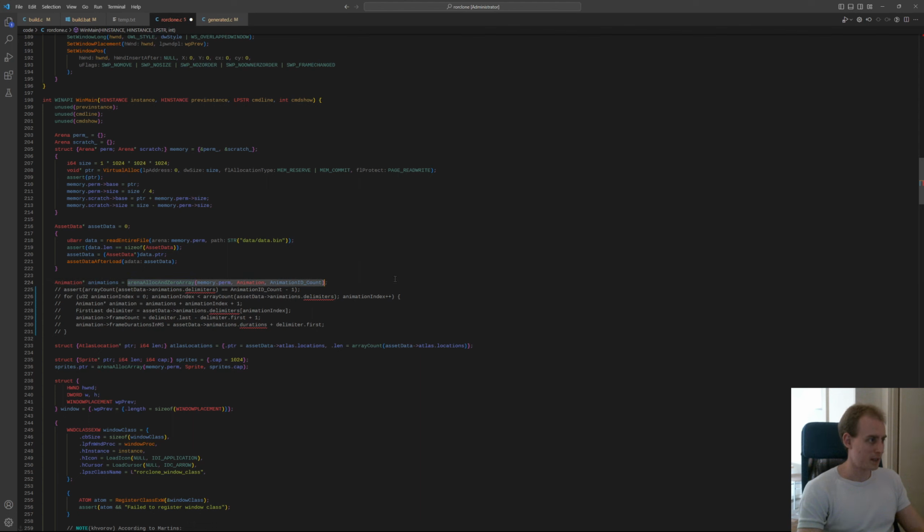And now animations are just going to be asset data animations elements, because once the pointers are fixed up, we don't need to do anything else there.